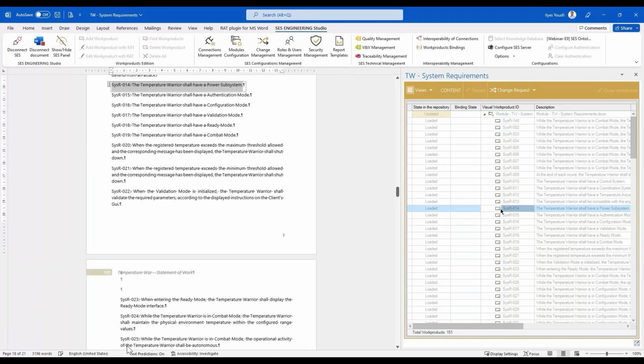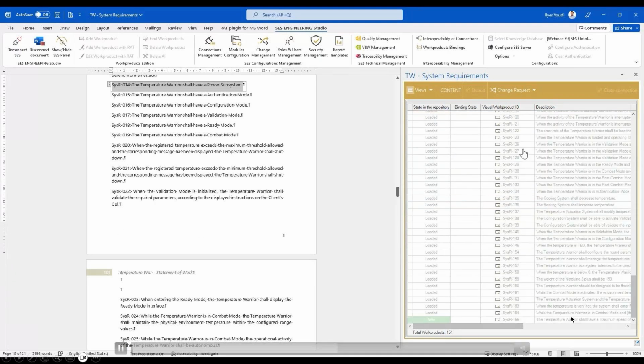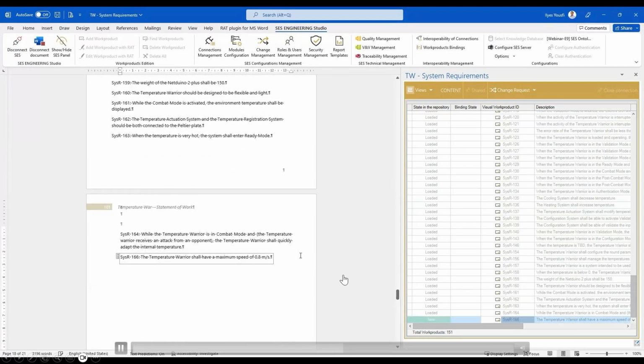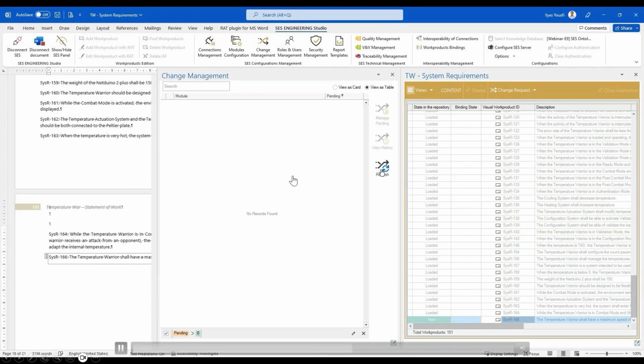So let's say I added the change request coming from outside, but then I consider this needs to be rejected. The result will be that I don't want this to happen, so I would delete the content to make it match the work item baseline that we have here. And that's what we see at this moment. You see that the ID changed to 166 because we have a pending 165, which is created by the change request.